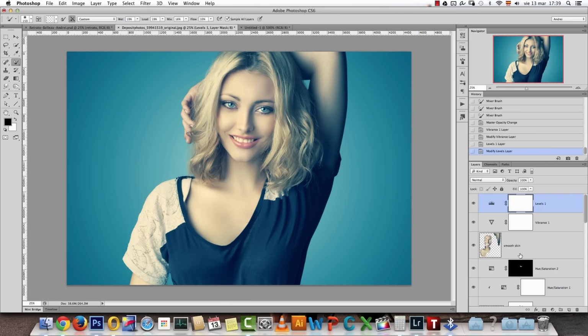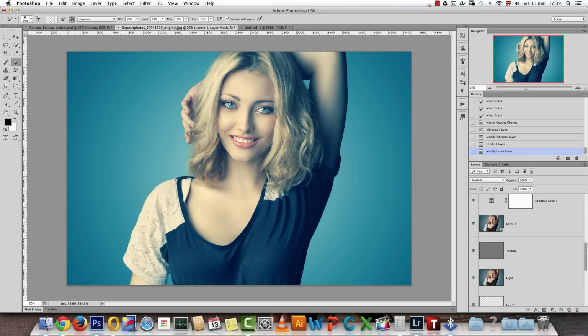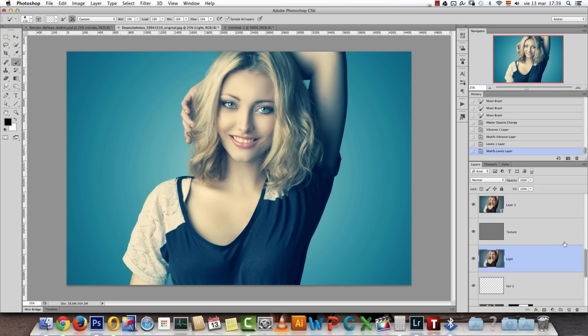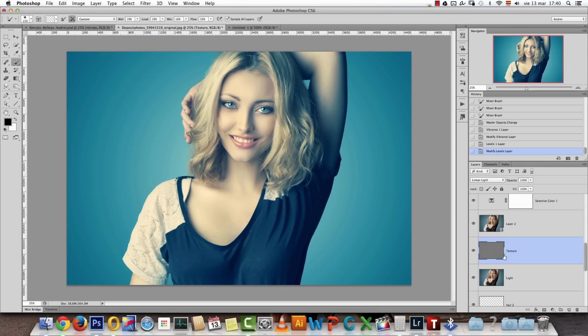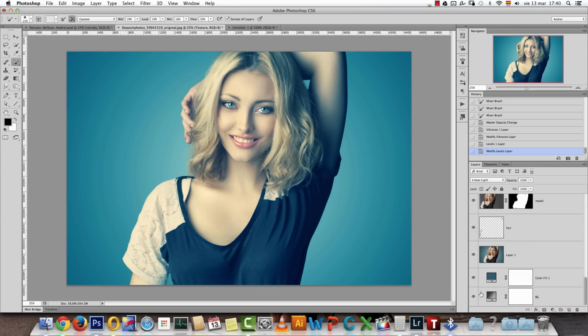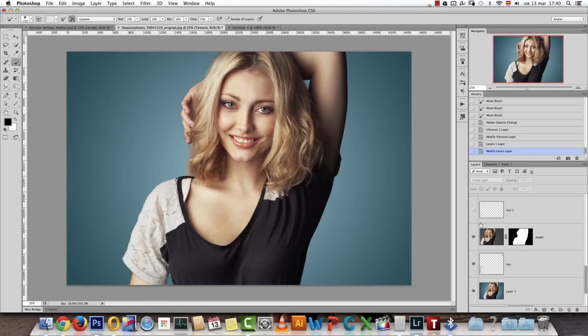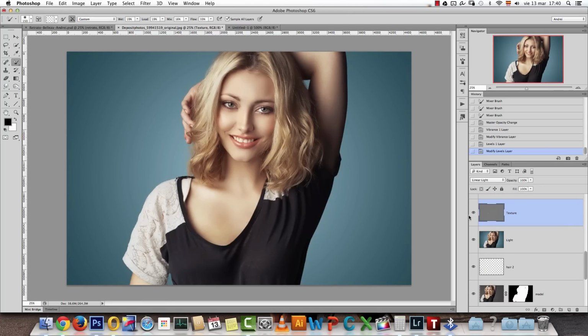Okay, and now for the final touch, if you want to have something closer to the original, what you can do is go down here until you locate this texture and light, and deactivate everything that is above it. Okay, so what I will do is just go down here and reactivate all of these layers. Here too, light and texture.